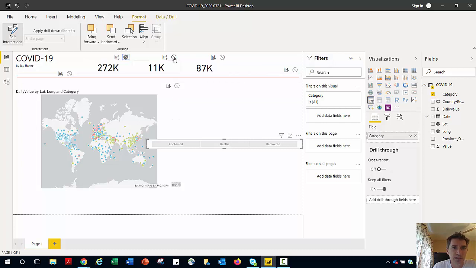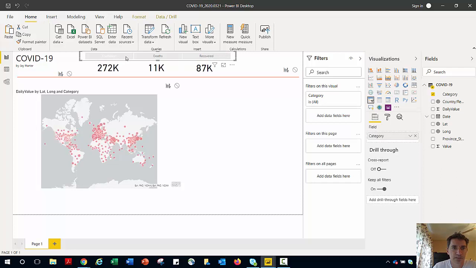Well, for these, I don't want anything to happen. For this one, it's fine. It's going to filter. So I'm going to try to put that up where it was. That looks about right. And now clicking on confirmed, it updates the map, but it doesn't update any of these numbers here. So I really want these to stay static based on what I choose here.